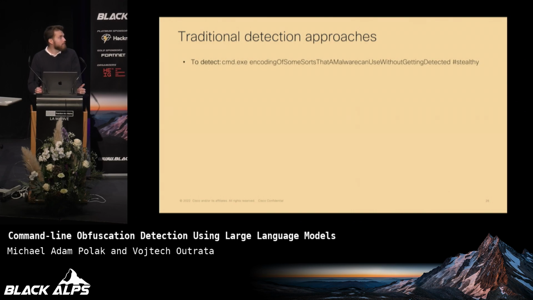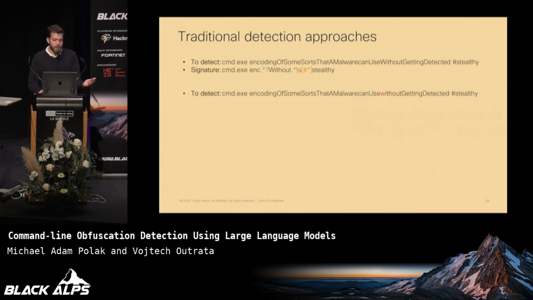So then the natural next step would be to write a signature, which is quite easy. However, if we were to change just one character, for example, W, and as I said, you can change the case of the characters in whichever way you want, you would be able to avoid detection. But this is still easy to solve. You just add ignore case.